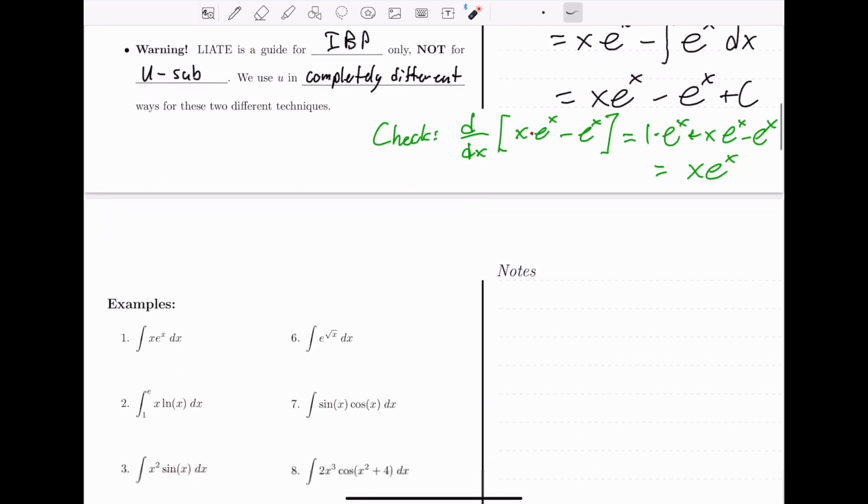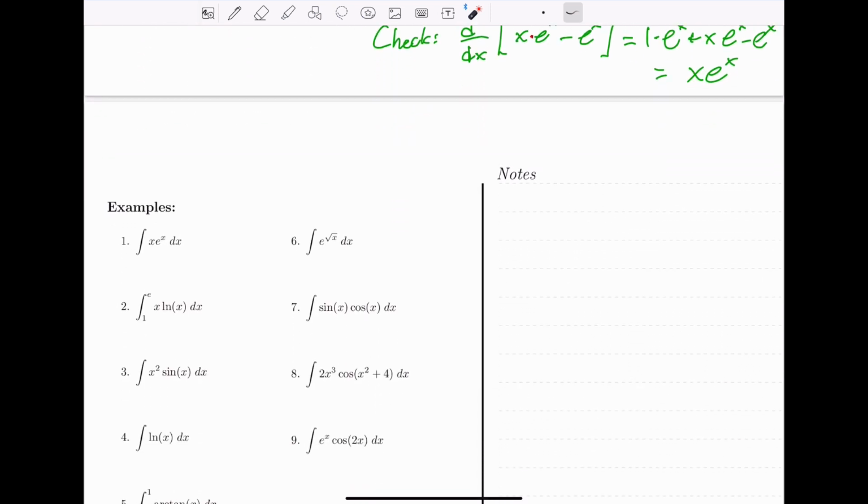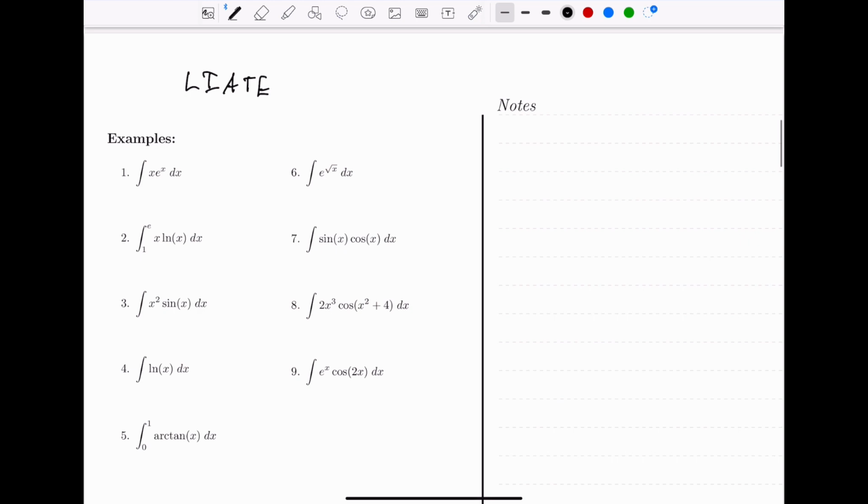All right, with this in mind, let's just look at the first two examples that we did, which were the integral of x e to the x and the integral of x times natural log of x. And we'll think through the acronym LIATE. When we solved example 1, we chose u to be x. X is an algebraic function. Another algebraic function could be something such as x squared or square root of x. Any expression like that, maybe a rational function, those are all algebraic functions.